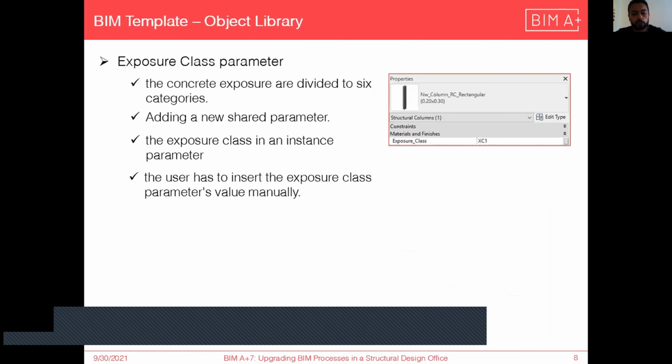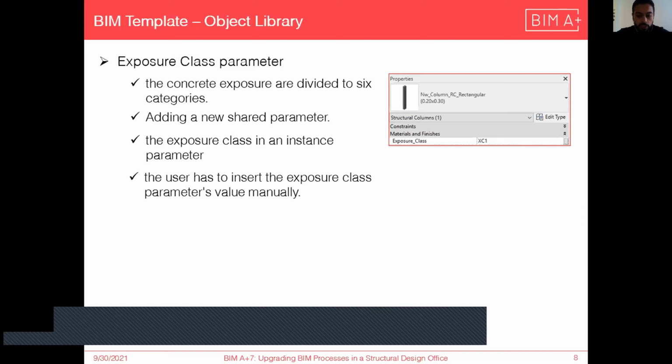Also, as a part of developing the object library, this study has applied the exposure class to all Newton RC structure families. The European standard categorizes the concrete exposure class into 6 categories. In this study, a new shared parameter is developed as an instance, not a type parameter.